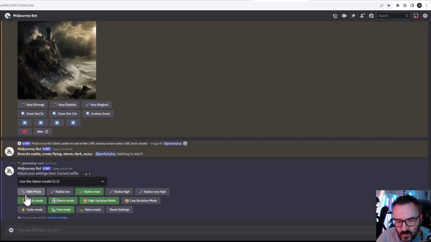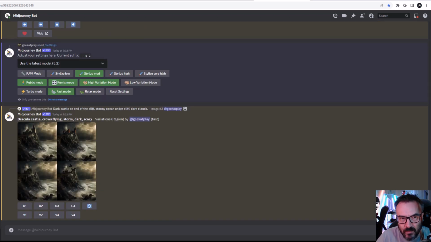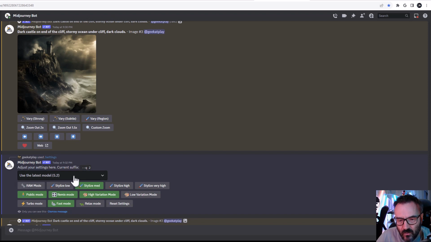And inside the settings, you'll notice we have model selected 5.2. If you're not familiar with the settings, it allows you to preset some specific options without putting them in the flags or with dash dash commands. And if we look, we have our latest model. We have RAW mode and stylized. I want to use medium stylized because I found if stylization is too low, you don't have variations in images, and if it's too high, it's too big variations. I can always come back and modify stylization on a specific image because I do have the seed number and I can recreate. And of course, we have stylized higher. My image is generated in public mode, so you can review.